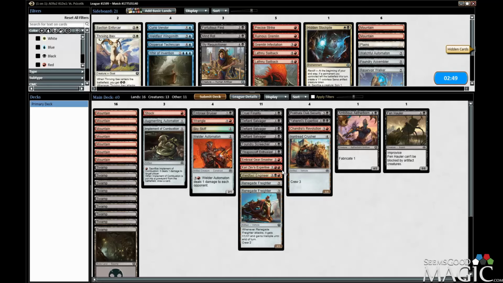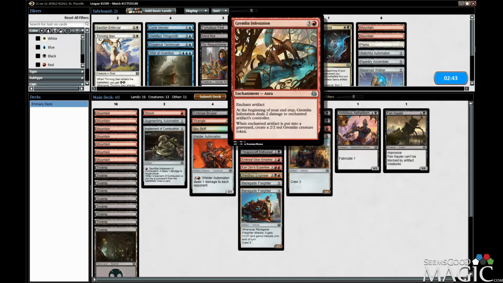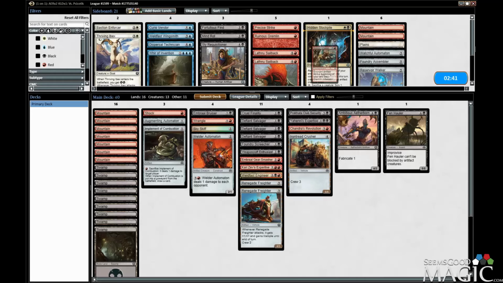Okay, so Infestation on a Whirler Maker is kind of gross. But that's the only artifact we saw from them, right? Yeah. Like, I'm not bringing that in for just 1 artifact. I mean, as gross as that is for them, I just don't particularly care about that card. It's very slow.